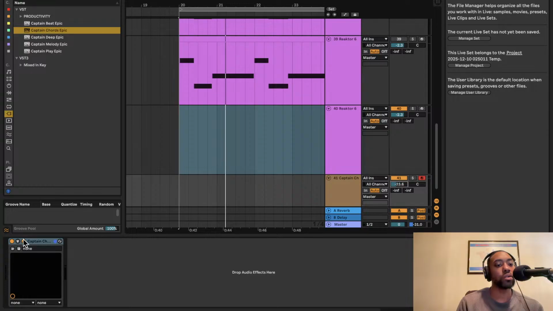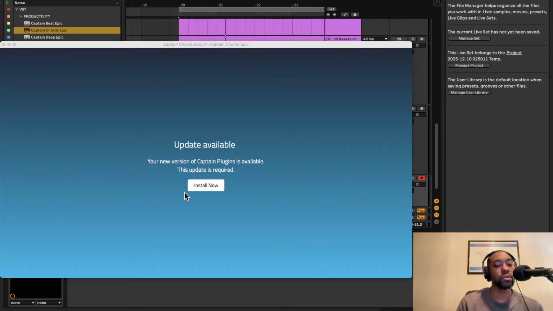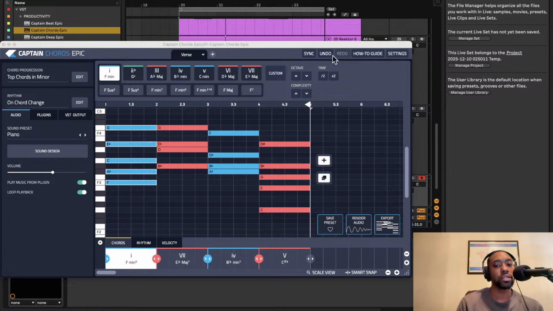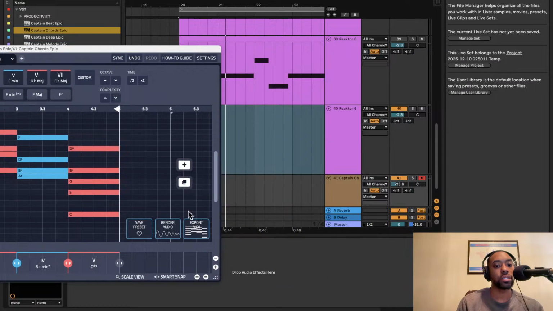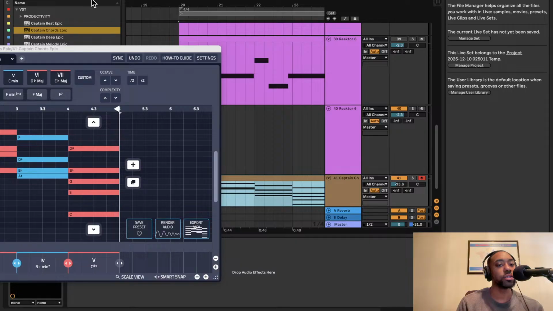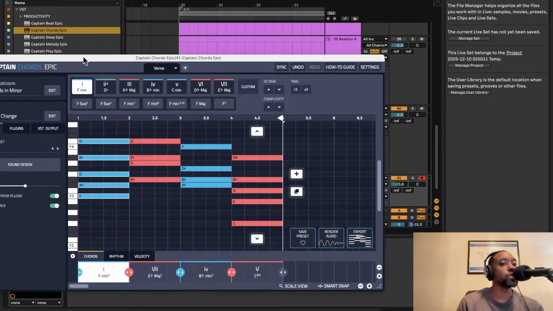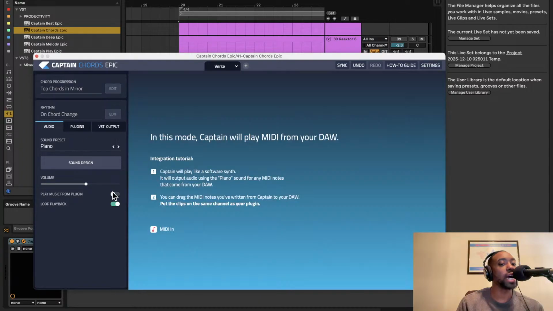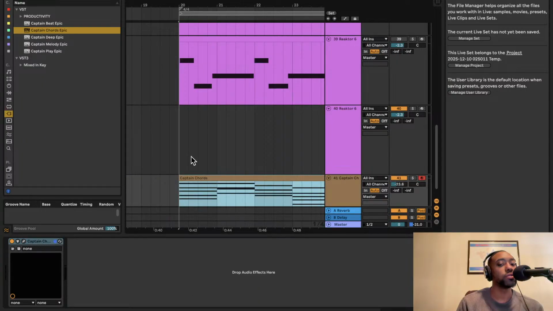Okay. I'm going to export it to a track. Just a chord tool. You can use any chord tool of your choice. We'll play it from the track itself.